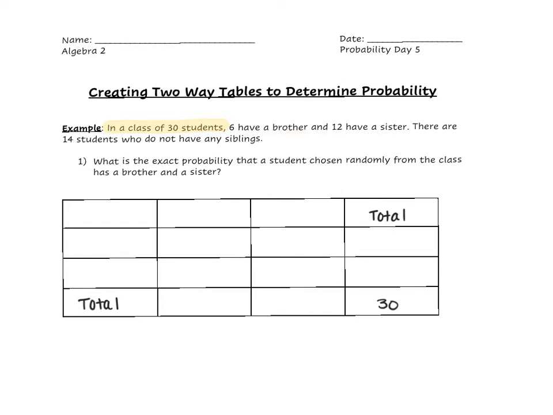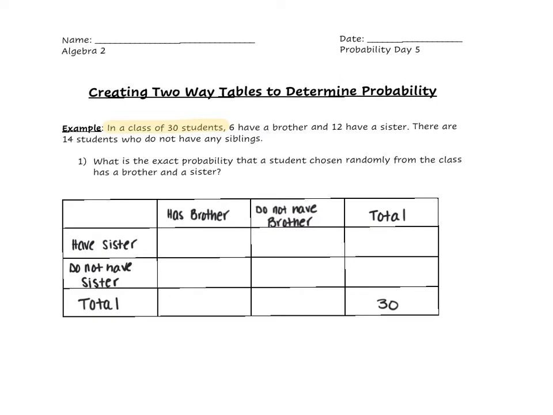So all we're going to do is say, in this first box up here, has brother. There will be people that have brothers, and then there are people who do not have brothers, so do not have brother. We'll go here. Then there will be people that have sisters, and then there were people that do not have sisters. Once you have all of that set up, it's relatively easy to put the information in.